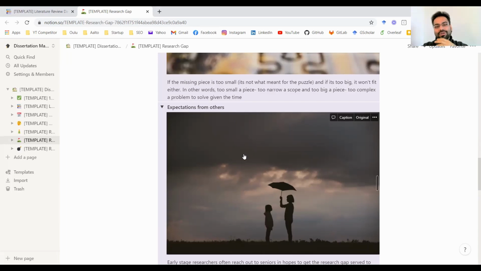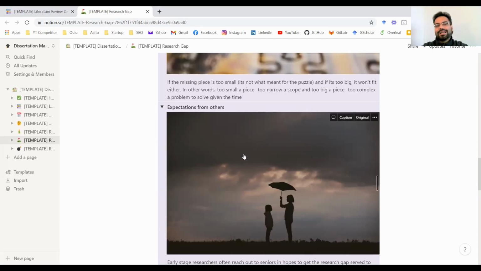So do your own analysis, like the database that we talked about: prepare it, fill it, populate it, analyze it, and then come up with a research gap that you think is sensible. Then start talking to other people and presenting the research gaps to them to gain their feedback, because they are more experienced in this area compared to you.